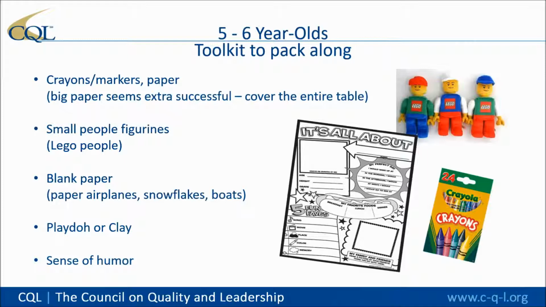So I've used this particular poster. I actually got it at a dollar store, but you can find a lot of different types of posters like this. You can Google it. You can buy them from Amazon, I'm sure, and a variety of other places. You might want to have small people figurines, Lego people. It depends on the child that you're interviewing if you know anything about them beforehand. Any kind of blank paper so you can fold it, make paper airplanes, cut snowflakes, make boats, Play-Doh or clay, and definitely a sense of humor.